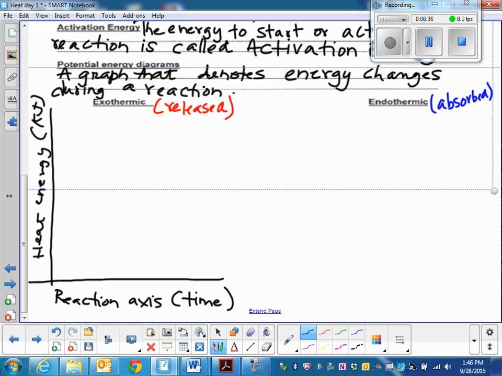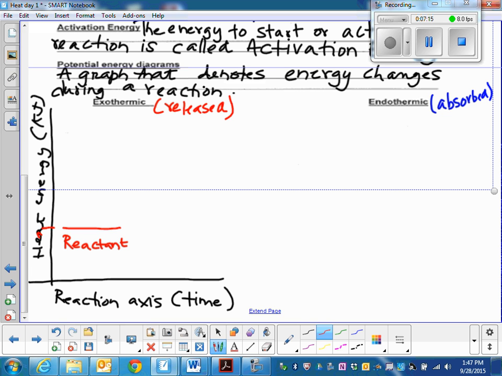Okay? Now, my reactants are my chemicals. Is that right? And any chemical has what kind of energy when it's stored? It has potential energy. Is that right? So I'm going to make up a number here. I'm going to say this is my reactant. That line is the energy of my reactant. And I would like you to give me a number in tens, please. What do you think should be the energy of the reactant? Give me a number. 20. All right. So this is 20 kilojoules.